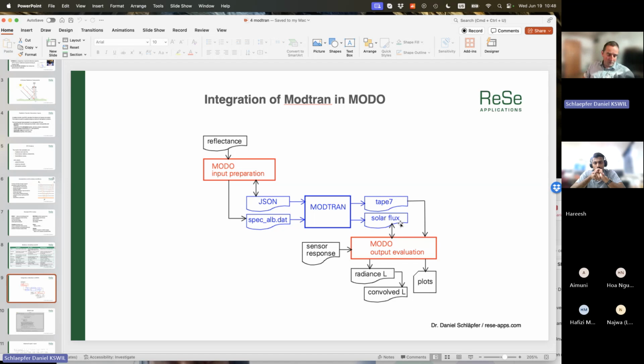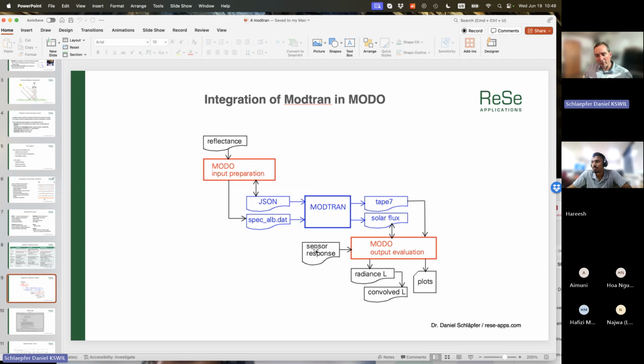Another side output is the solar flux. So flux means the irradiance on the ground. So if you want to know what's happening on the ground, you need to analyze these files. These are all ASCII files in Modo. We always configure it as ASCII. You could output as binary, but we just go the easy path. And Modo then evaluates this data.